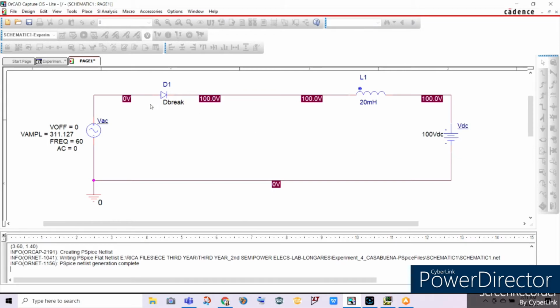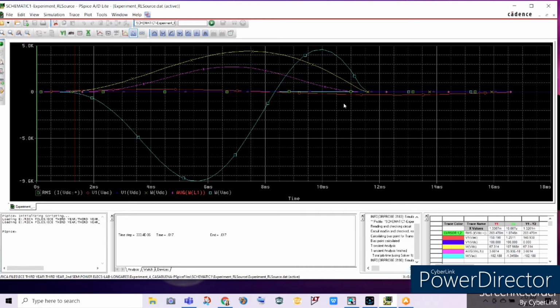This means that the current will be the same all throughout the components, and at the endpoint, which is here on the voltage DC source, the power supplied by this voltage here, which is an AC, will be equal to the power received by our voltage DC here, regardless of the inductor here. But considering our inductor, there will also be a power absorbed by our inductor here. So there will be minimal differences between the power absorbed by our inductor and the power absorbed by our voltage DC source here. But again, explaining, they will all be landing on the same specific time and point here on our time duration.